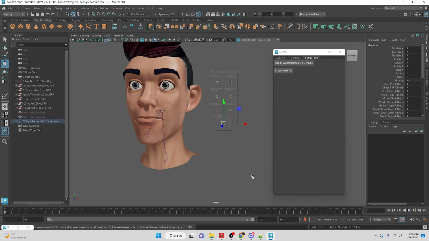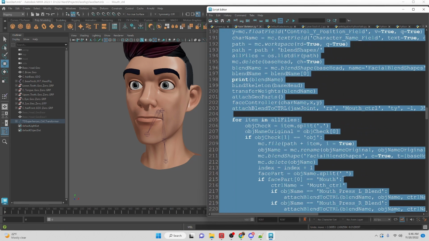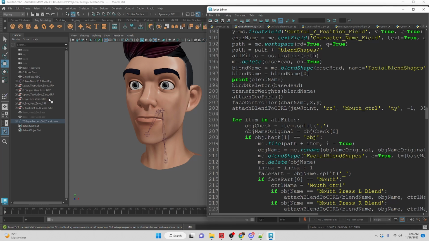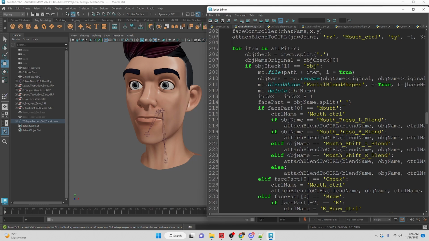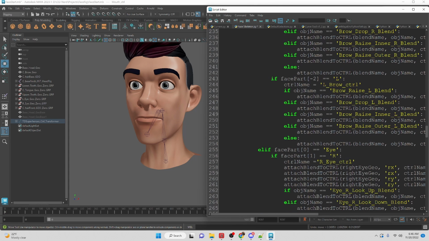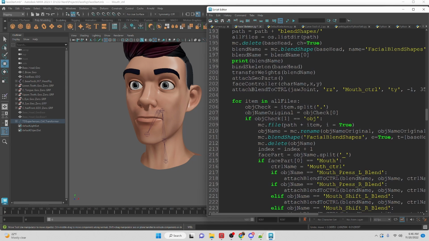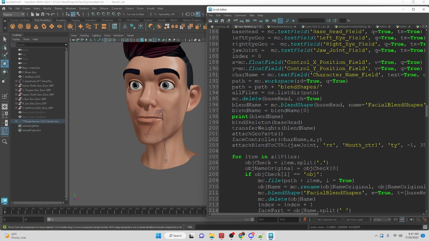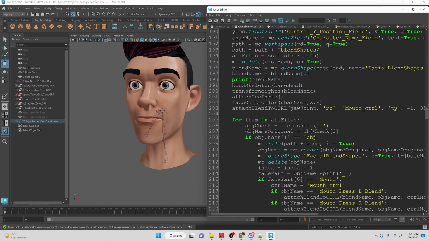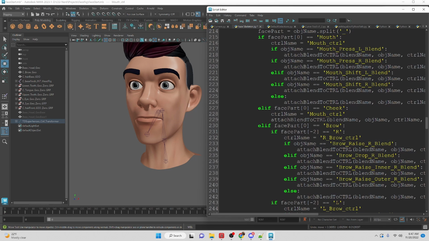And now all we have to do is organize our outliner. At this point, if you guys want, for the eye geo, you can actually update all that and put it over here so that it doesn't loop several times each time it goes into the eye, but I'll let you guys do that on your own. For right now, I'm just going to do it here individually. And it might be good to do it here in case you don't have a blend shape. You can still move the eyeball.